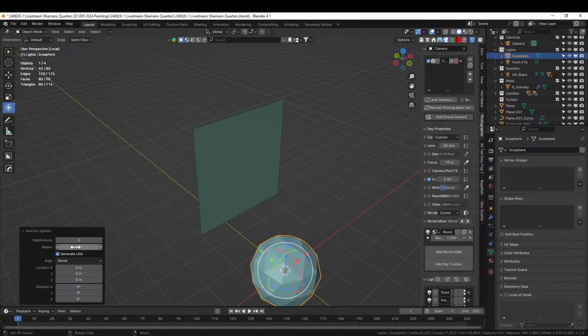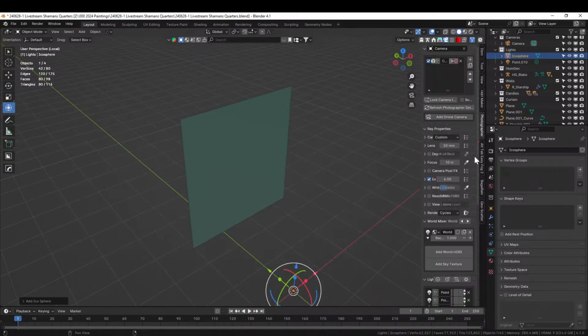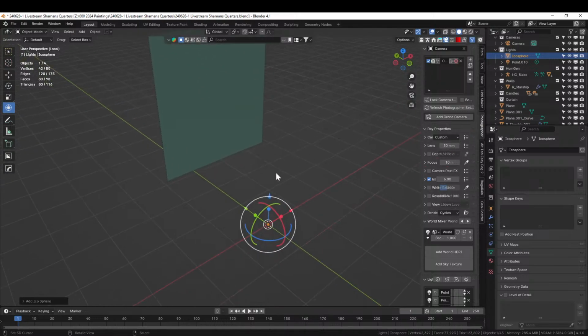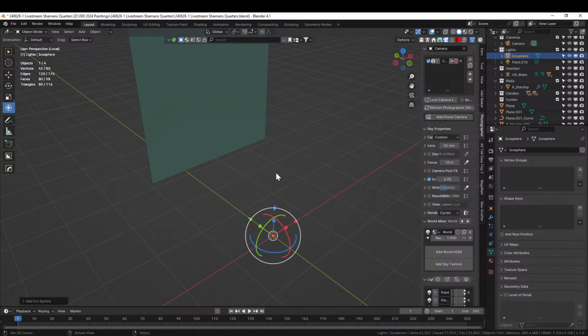Now we'll go 2. Sure, radius of 0.025. Great. Okay. Then that icosphere is gonna have an array.